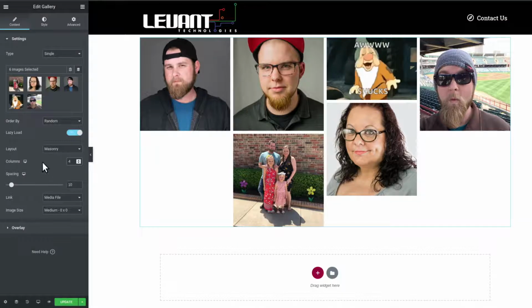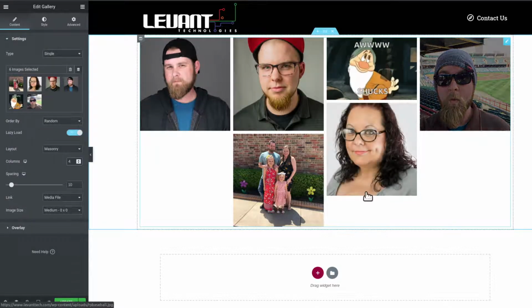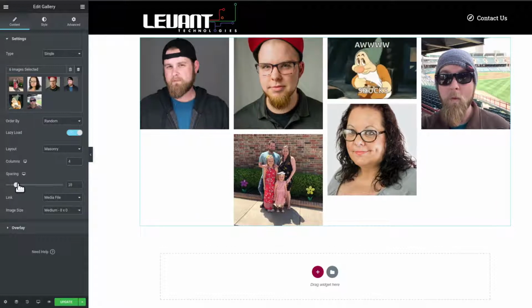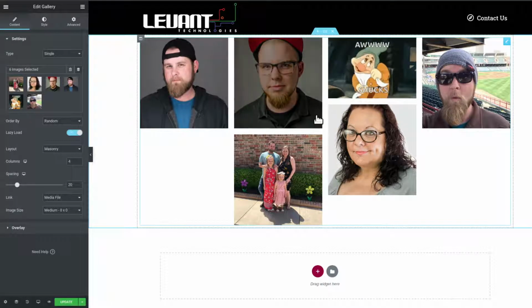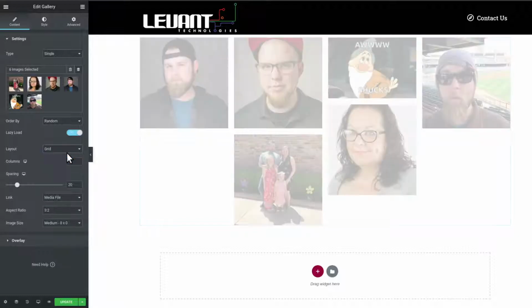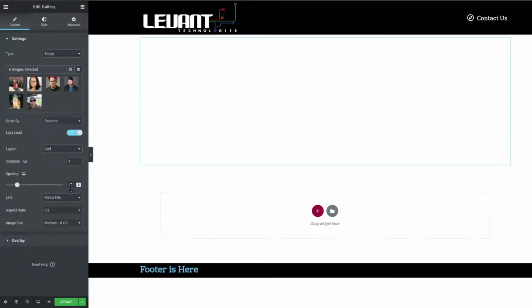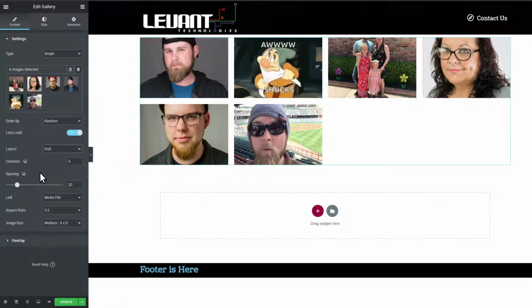And again, whatever layout you have, you always end up with spacing, like what we have here. Spacing is the gap, as you can see, between the images, vertically and horizontally. So let's say if I change it to 20, as you can see, the gap widens. And this also applies to the other layouts. So let's say if I choose grid, and since the spacing is 20, that's what the spacing is. So again, let's go back to the grid since we are at it.